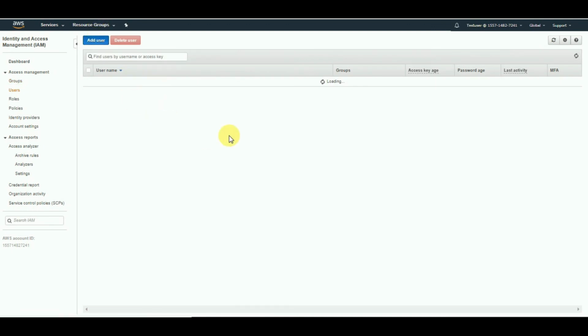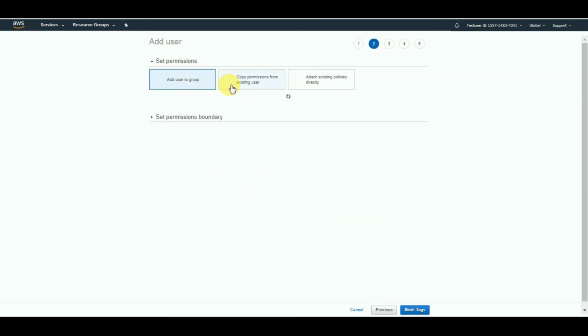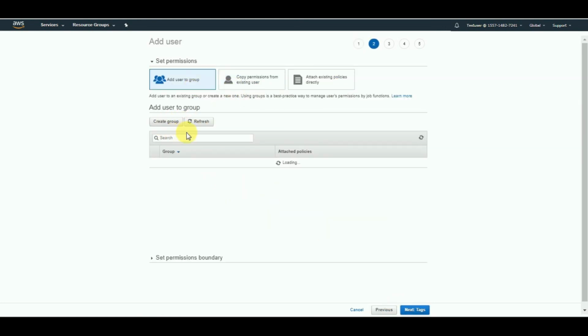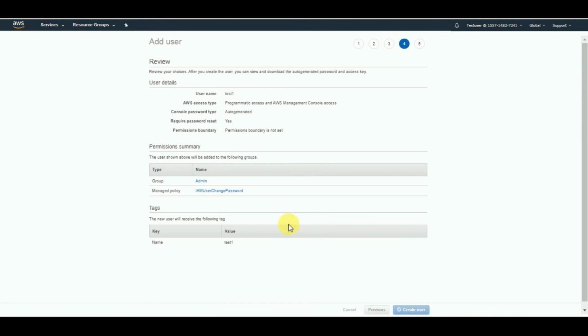And once the group is created, we can create our new users. Okay, like here we can click and test one. Test one, we can use the same option, nothing changed. So here we can add that group to our users. Here that group will come in the list. So I'll show you. Yes, here it is admin team, and here two permission policies we have attached. Now again it is asking for tag, so we can give our identification here and click on next, review, and again the same.